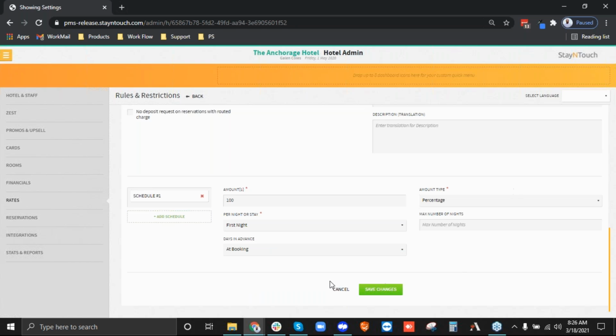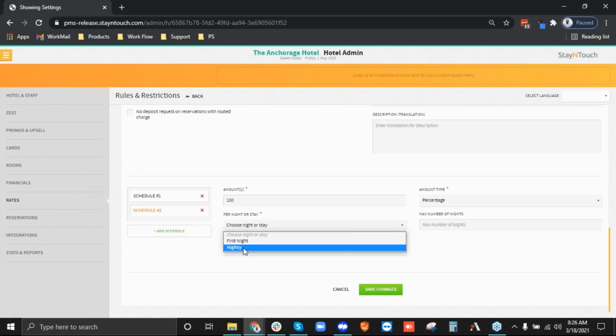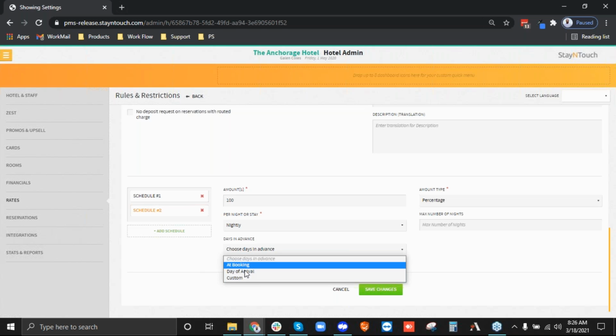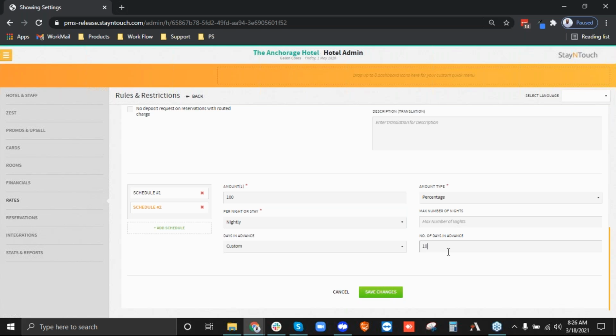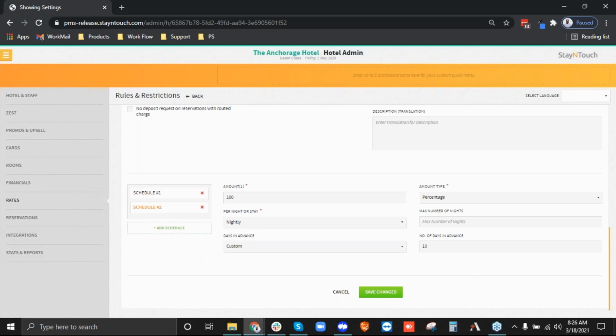Let's say that we want the first night to be collected at time of booking, but we want the balance of it to be collected, and I'm going to say nightly. Know that 100% of the nightly cost will be taking into account that 100% of the first night was already charged. So you're not going to double charge. But at this point, you could say, let's say 10 days out, we're collecting the balance. What you're able to do now is allow for the system to acquire this amount on the day of the booking, and then 10 days out automatically reach out for the rest of the balance of the stay.